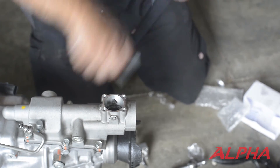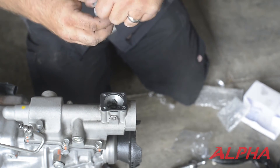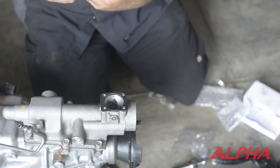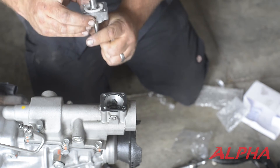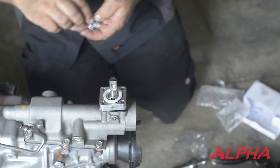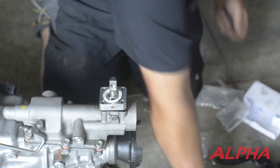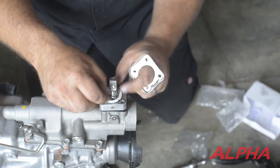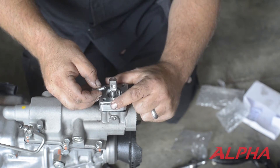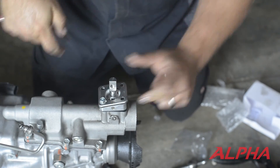In this kit is a new base plate gasket. You'll see this wobbles around quite a bit — that does need to be straight in there. You also want to make sure that your detent for the shifter — the indent for the set screw — is in the proper location facing the driver's side of the vehicle. Replace the spring clip, put your original top plate back on making sure the spring clip stays in position, and you can start tightening down.